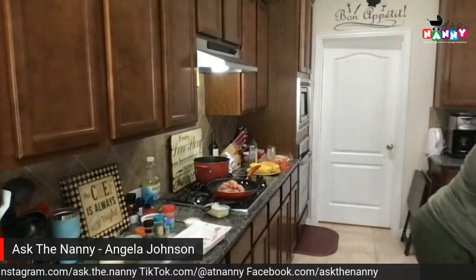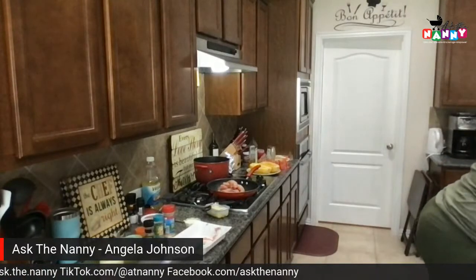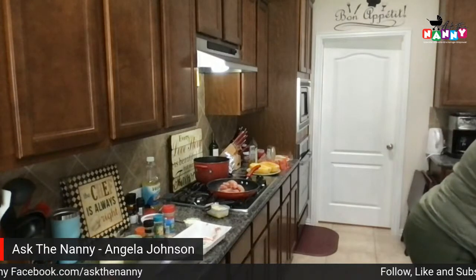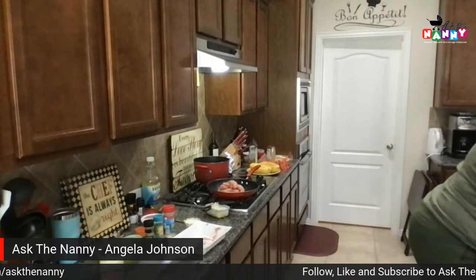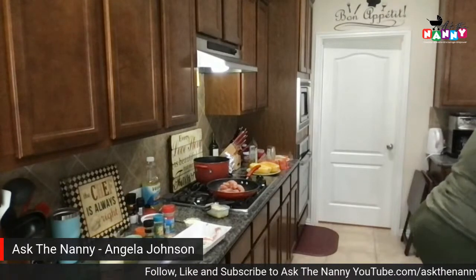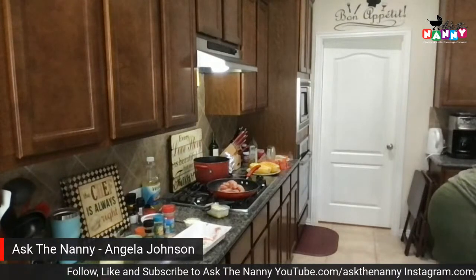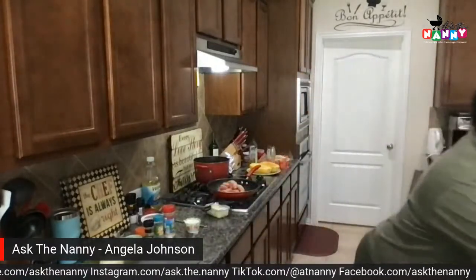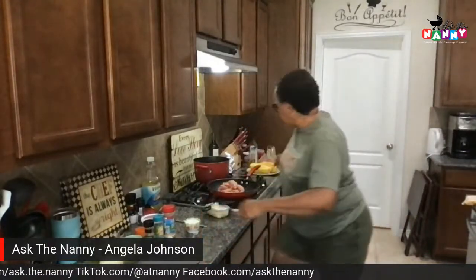Let me put these over here in the sink so they can be washed. And wash this meat residue off my hands, because I don't want to be spreading bacteria. All right. There we go. Let me dry my hands. All right. And I'll put this over here in my trash container. All right. So let me turn the fire on.